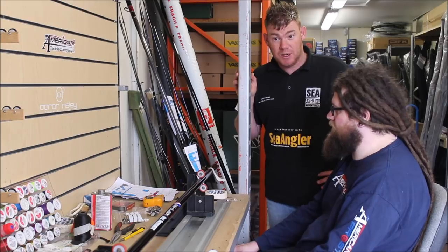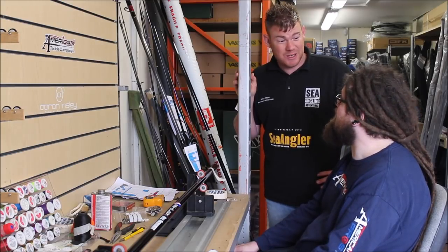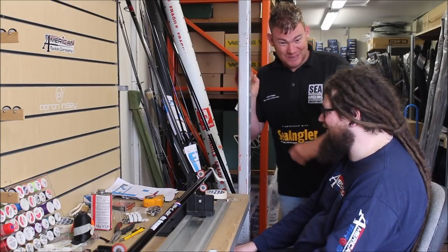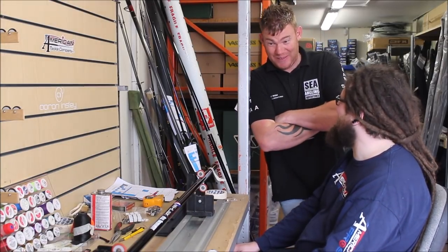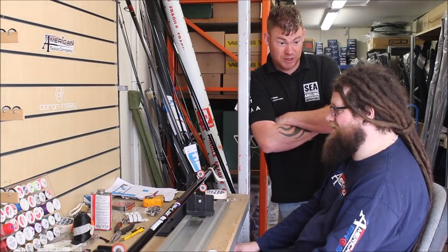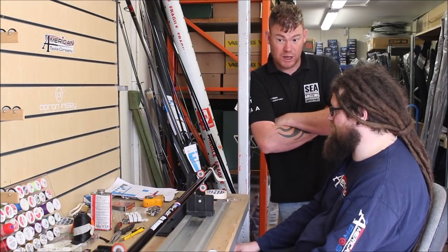especially shrink tubing as well. Because I remember when I had a go at it once, I had hot water. I'd done it with a hairdryer, and it was quite fun, and it took me ages, but I got there. But normally I don't bother. I normally send them to a specialist like yourself, because you've got the quality there, and it's done. It's a quality job at the end of the day.